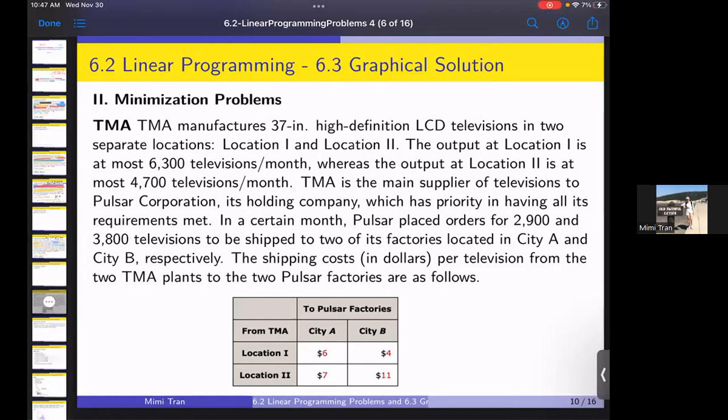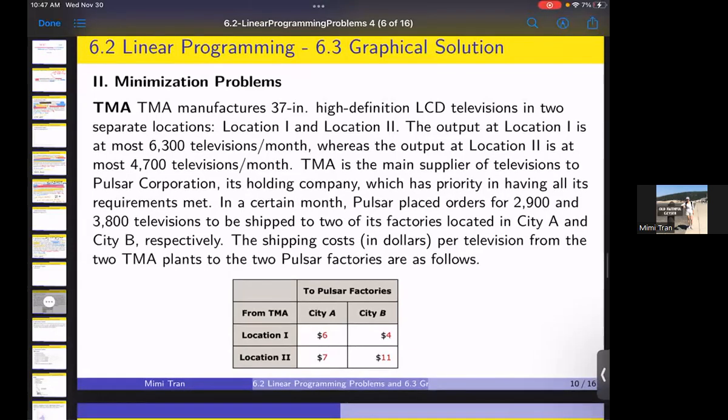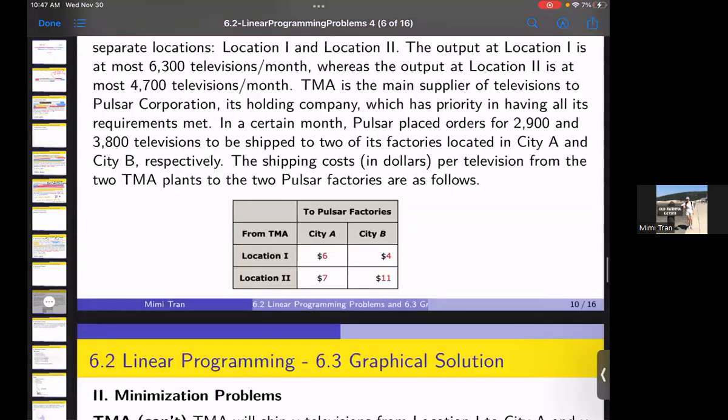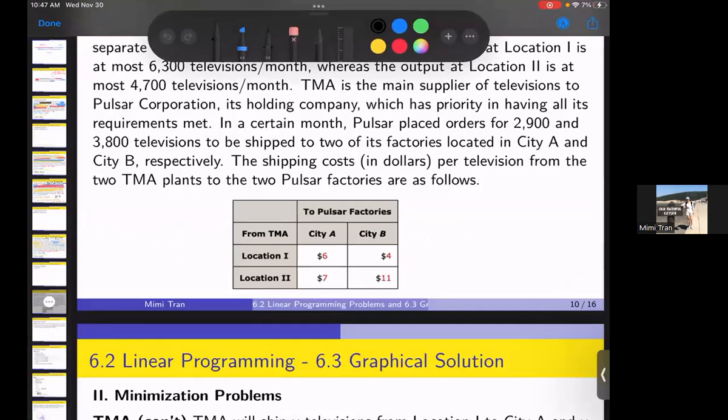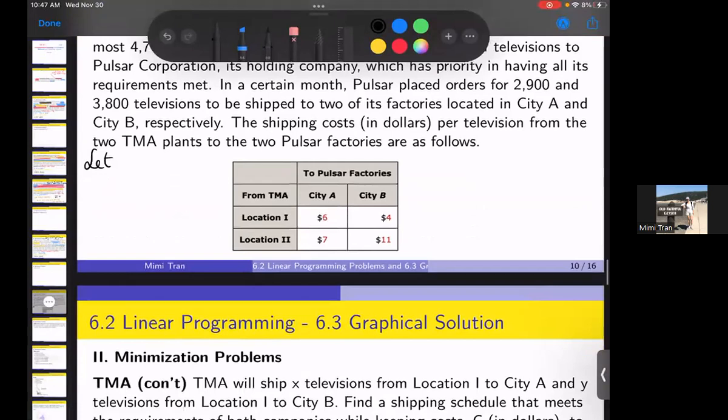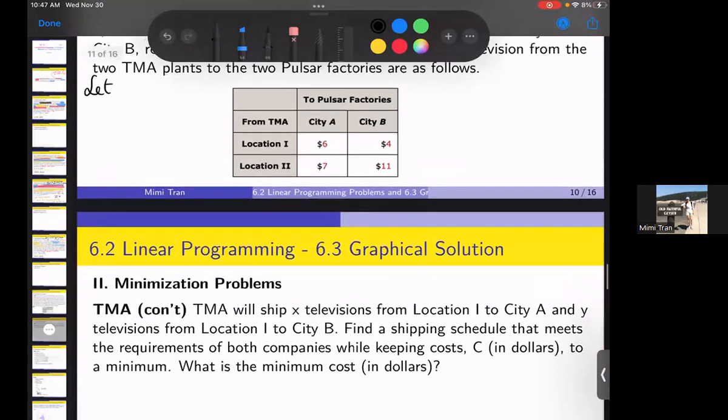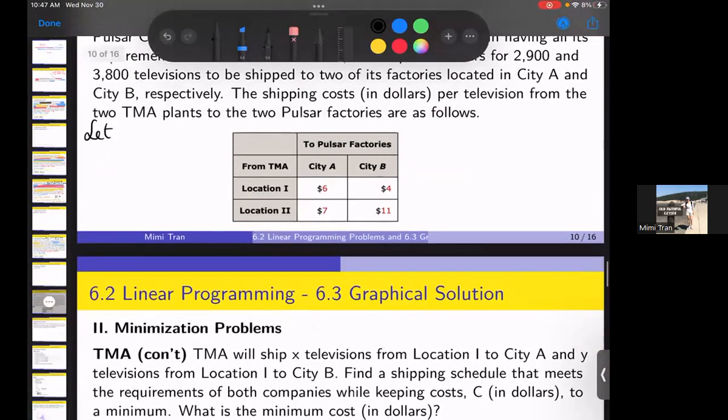Now, in this problem we have two sets of variables. But we're not going to do that. We're only going to set up one set of variables, and then use that to set up the other one. Let me tell you what I mean. First, let me define the variable. Let x, oh, I'm sorry, I haven't finished reading yet. A tiny bit more here. The table below is the cost function for the shipping. That's your cost function, which we're going to establish later.